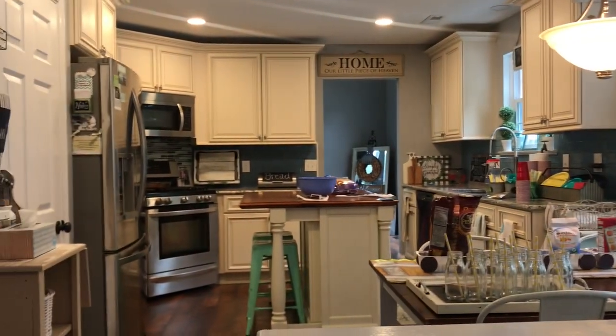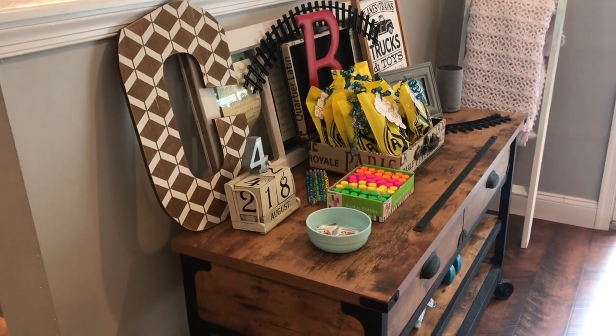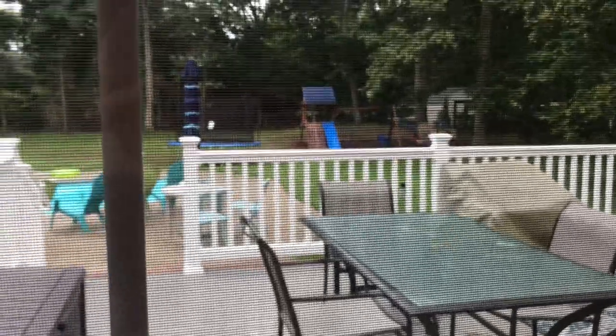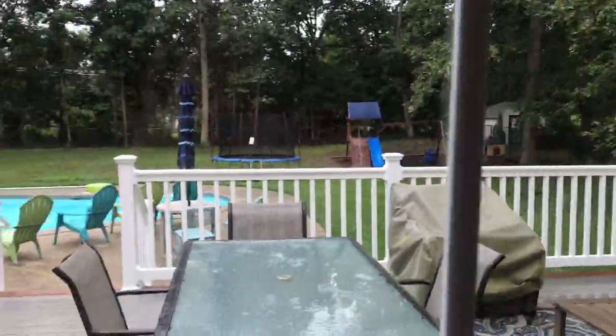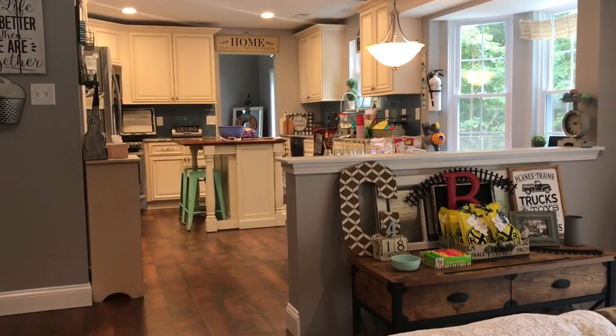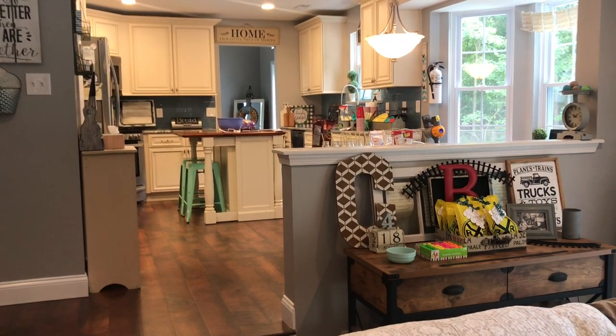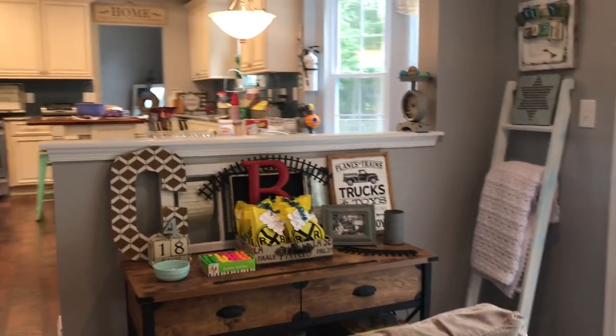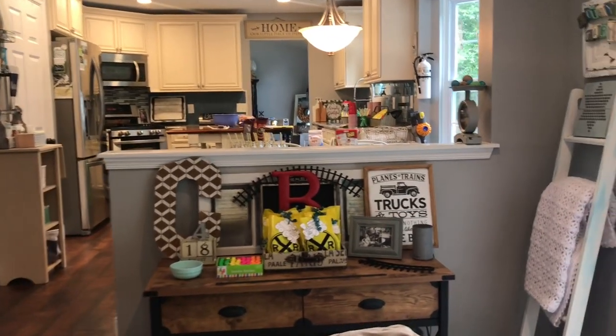That's what things are looking like right now. I just have to clean up a little bit and get some last-minute things together. I am going to be vacuuming up a little bit too. Outside it's just really wet, so I'm hoping the kids are able to swim and at least go on the trampoline and swing set a little bit. This is where we're going to be putting the gifts in front of the fireplace. We tried to keep everything super simple and on a shoestring budget — a lot of things I was able to use that I already had, and John's actually at the store right now buying some extra things and some goodies.